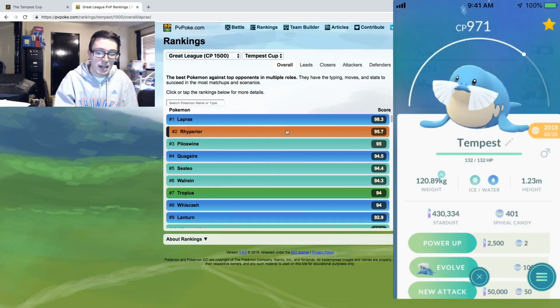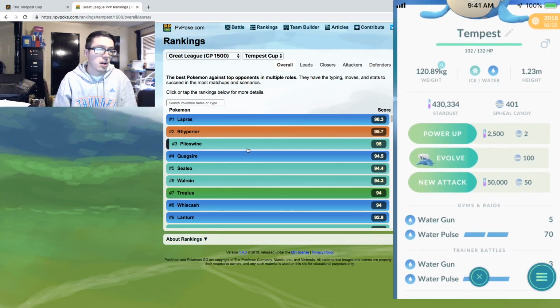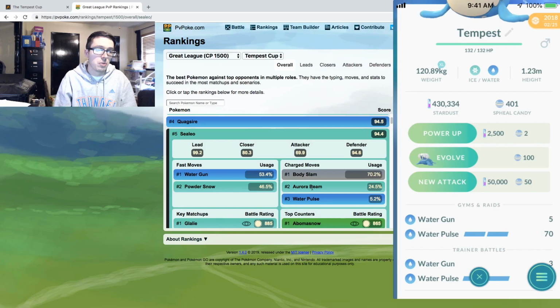Actually, I kind of like Sealeo here. Right now he's got Water Gun. Powder Snow is the second move option there. And we've got Body Slam, which is one I'm super excited that it has. And then Aurora Beam. I think Body Slam is definitely going to be a good move to have. I'm glad it's an option for that one.